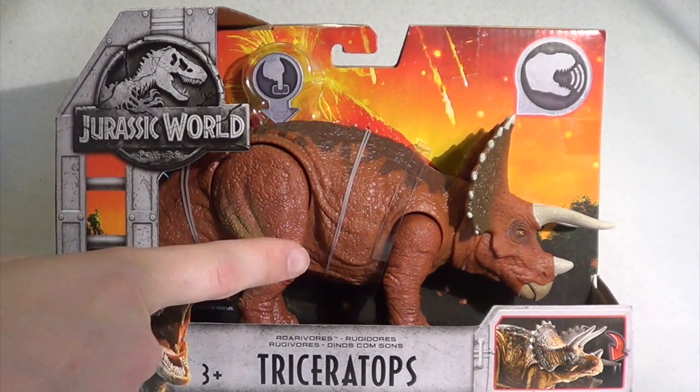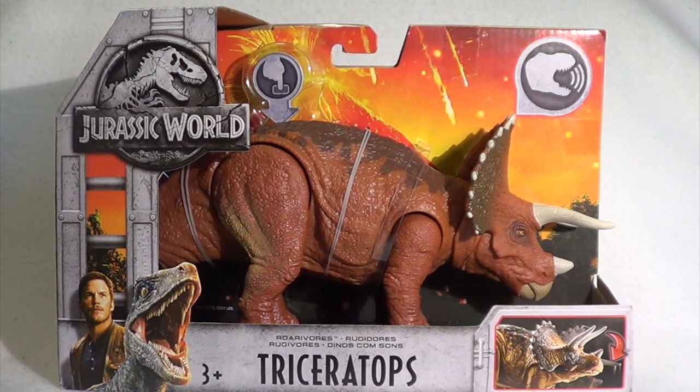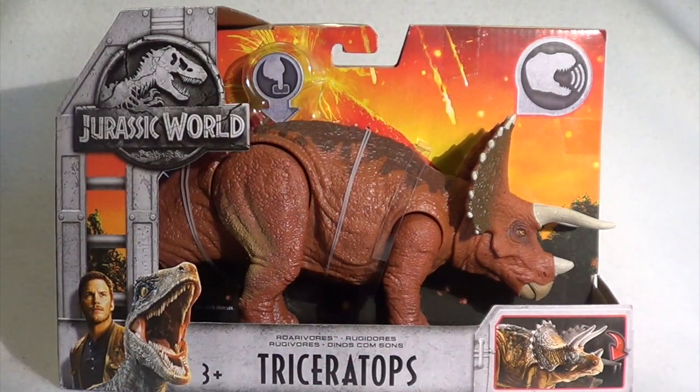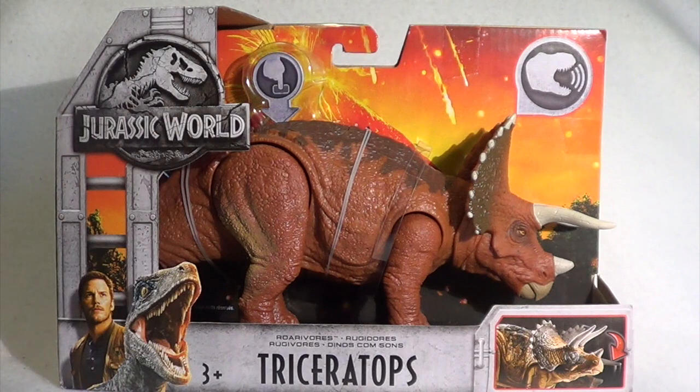This was actually not one of my top picks — not that I didn't like it, it just was kind of 'eh' to me. It's a Triceratops toy; I've seen those a million times. Same with the T-Rex, but the T-Rex is the icon of the franchise, so I'm okay with that. But it's a great toy — it was honestly going to be one of the last that I picked up. But then I saw it in person and it was just love at first sight, so I grabbed it, bought it, and brought it back here.